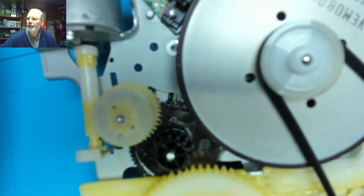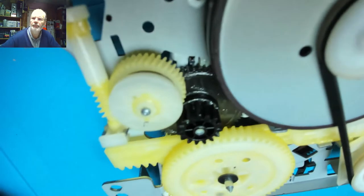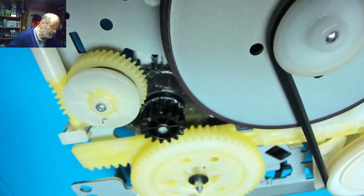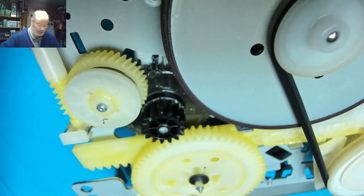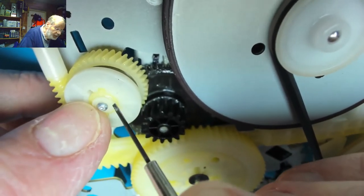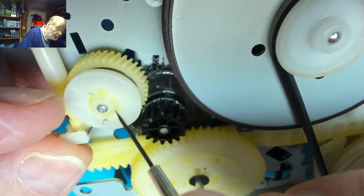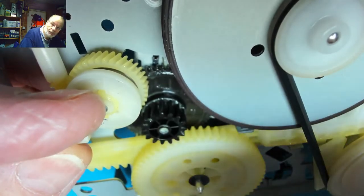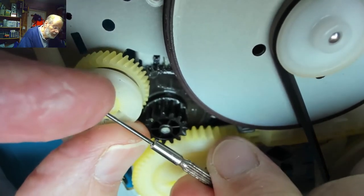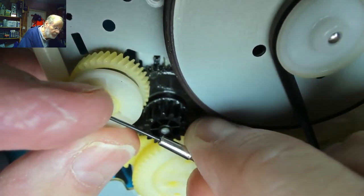See if I can focus that and show you. They're like a plastic split washer. So if you get a nice little flat screwdriver, you can find where the split is. Put your screwdriver into the split and just gently twist it. Just have to make sure you've got your finger on top of it, because as you twist it, it has a tendency to act like a tiddlywink and go flying off.